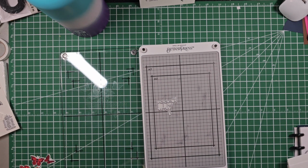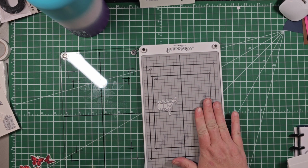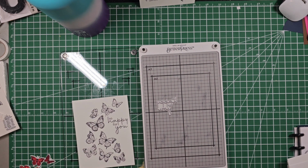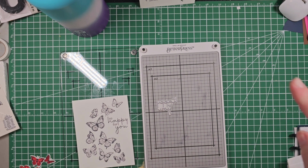So like I said, you can clean your platform and your plates. Sorry about that. You can clean them with some stamp cleaner. All I would do is I wouldn't apply the stamp cleaner directly to here. I would apply it to a lint-free cloth and just wipe it, and then you're good to go. You don't have to do that every single time. But as you use them, of course, the ink is going to start building up. And so if I was just making this one-off card, I probably would clean everything and then store it away for next time.